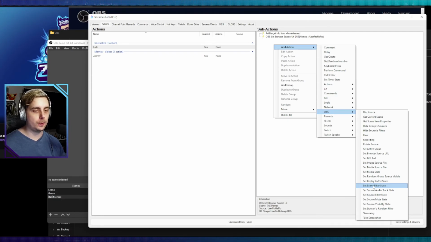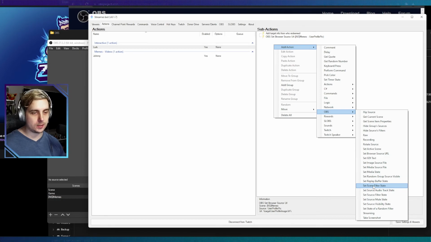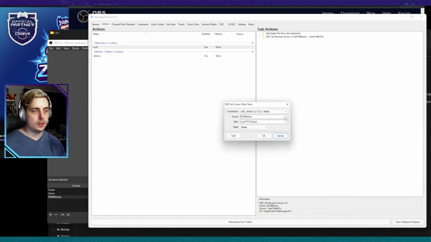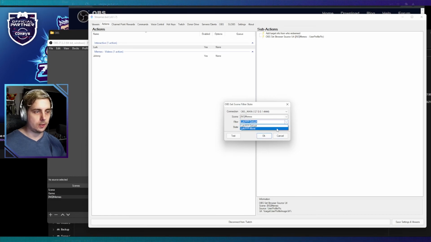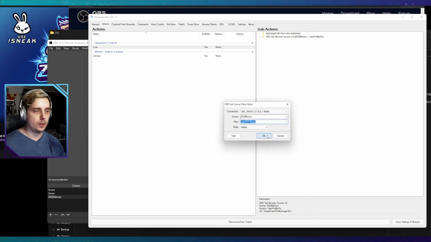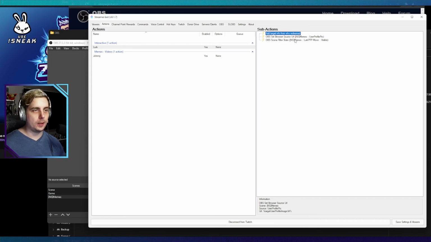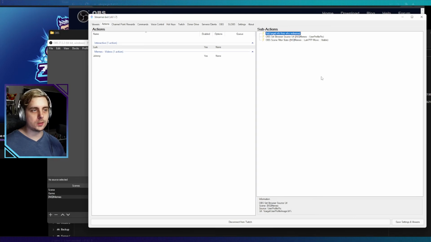We actually played the filter on the scene, so we had to click on set scene filter state. So we've got memes and then Lurk default. Then what we want to do is click on that and then say move, and then click on OK. And then there you have it. We've got that all set up.